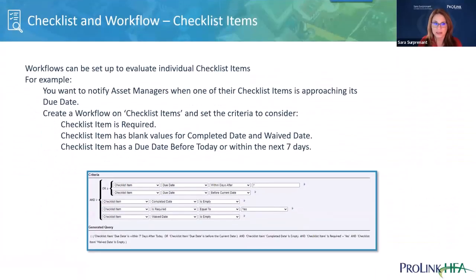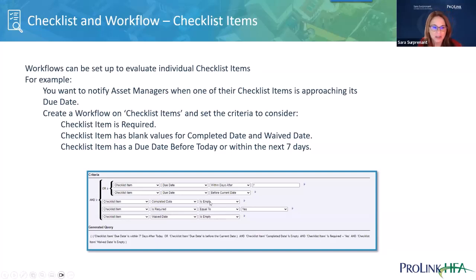So here's an example of setting up a workflow to evaluate checklist items when they are overdue. And this is after you have added a template to a deal or a property, the checklist is there, the due dates, the clock's ticking because it's due in a certain amount of days. You can create a workflow to find out if there's a due date within the next 7 days, and you want to kind of give someone a nudge saying, hey, you haven't filled this out yet and it's due.